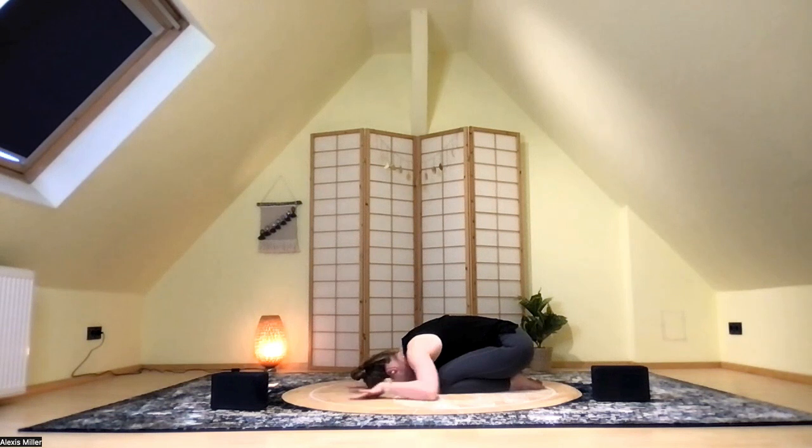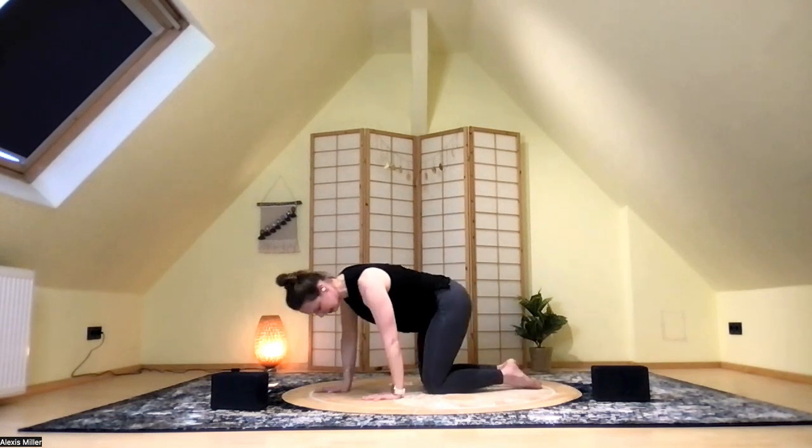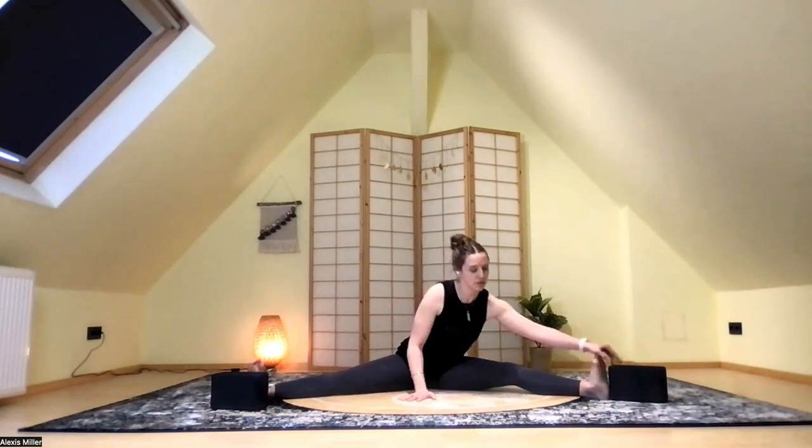And then on the next inhale, go ahead, press yourself up onto your hands and knees. Come into a seated position. Extend your legs out into a wide stance. Making sure your props are out of your way here. Good. So finding that wide-legged stance, yours may be wider or not as wide as me. It's totally fine. We inhale, lengthen through the spine. Exhale, hinge at our hips and start to walk our hands forward, coming into a wide-legged forward fold.